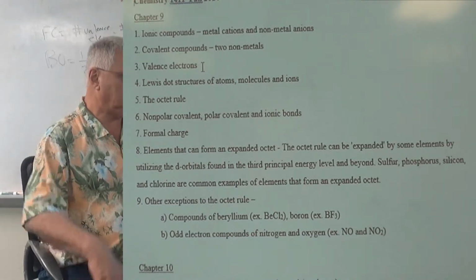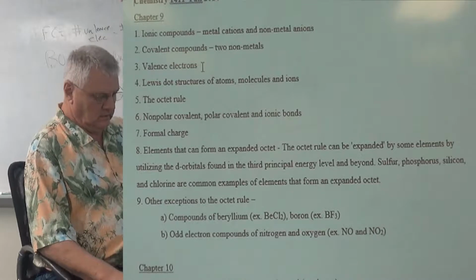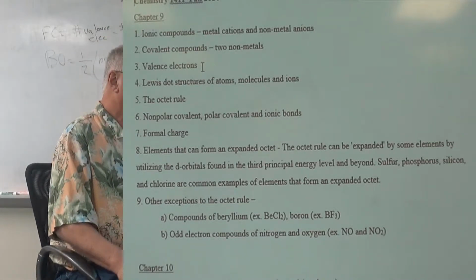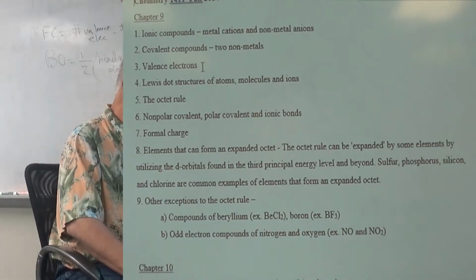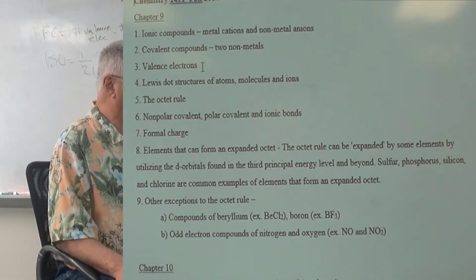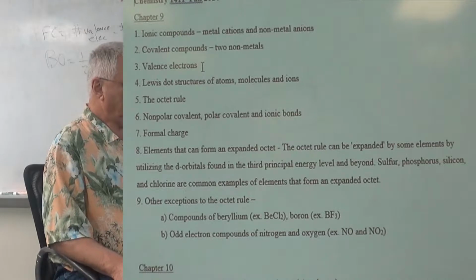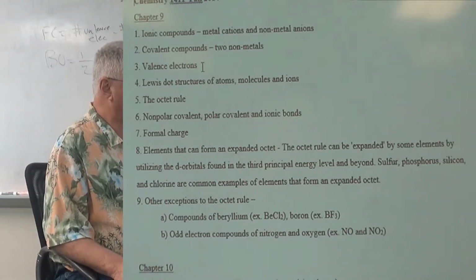Some of the transition metals form more than one ion, and there's a variety of reasons for that. In the center of the periodic table, you're filling the d orbitals, and so we don't use the concept of valence electrons in the center of the periodic table the way we do with the main group elements.